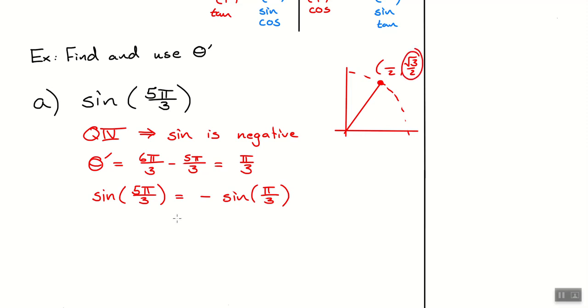So let's just keep going. I know that this is negative, and we just determined that the y value at an angle of pi thirds, or the sine of pi thirds, was what? And the only thing that I'm going to change now, because it annoys me, just the way I've written it. But it's what I've done, right? The sine of pi thirds is here, and I just kept the negative. If you want to skip this step, I encourage it. It's just negative root 3 over 2. We're done.